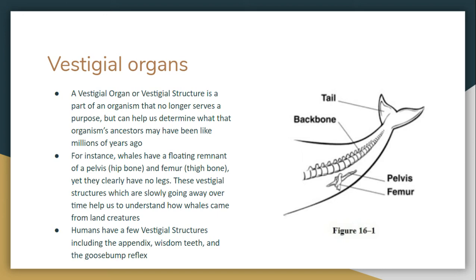The evidence of this pelvis and femur still being in the whale tells us that some ancestor, millions of years ago, was using it and needed it, because nature is very efficient — or if you want to think about it another way, nature is very lazy. If nature can get away with not spending energy, it's going to not spend energy. It takes energy to make bones, to build a pelvis and a femur. Those wouldn't be there if at some point millions of years ago it hadn't helped this organism's ancestors. But they're not helping in the water — those would have only helped on land.